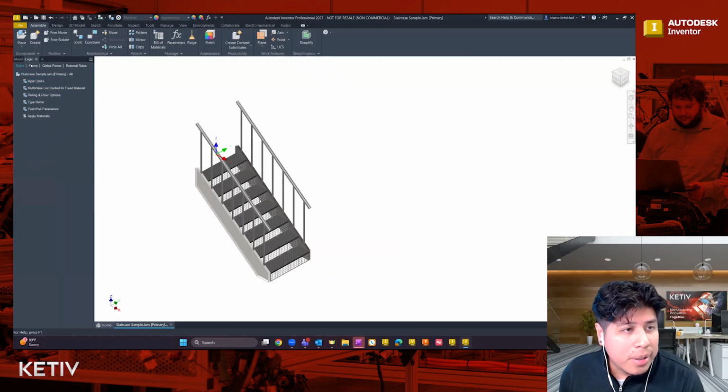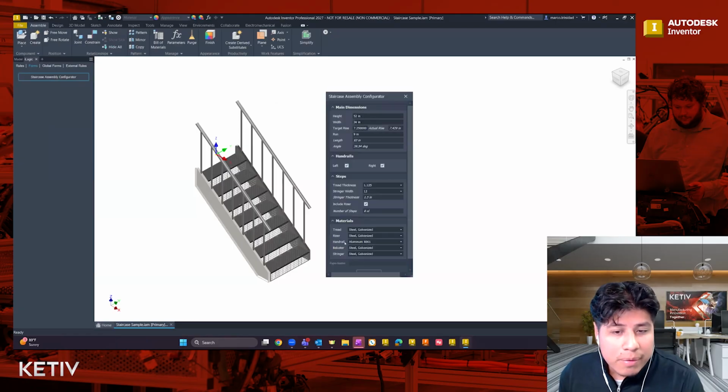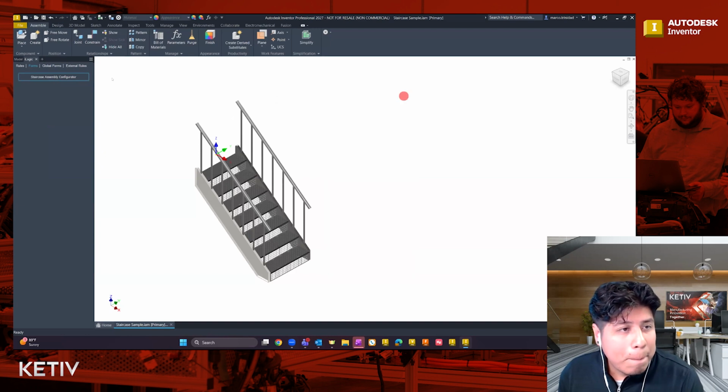We won't go through the entire thing, but what this ultimately ends up with is that we have a form that we can configure our staircase with. So let me drag that up here. This is our end goal here. And we have a few rules that sort of drive this information on this form.